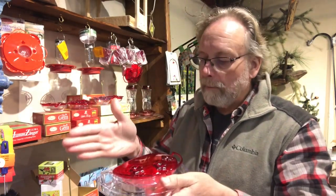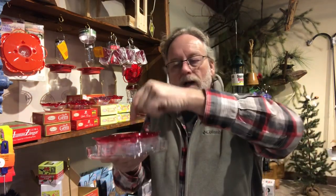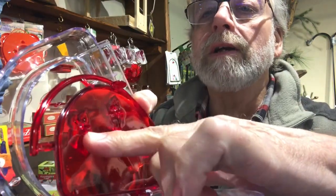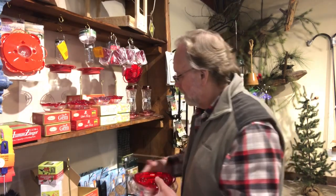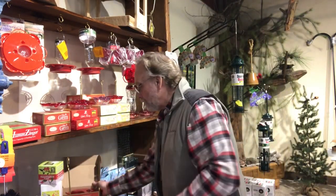I have the Gem here — one of my favorite feeders. This is a window feeder; the suction cup mechanism is on the back and goes on the window. It has a couple of different features — two pieces. The suction cup piece goes on the window; this main piece is an ant moat you fill with water, again keeping ants out of your nectar. You can use it with the ant moat or just use the feeder on its own on a window. Also all polycarbonate plastic, fully molded flowers, and you can see the nectar guards that protrude down below, keeping nectar on the inside. This is the Jewel Box window feeder by Aspects — very good quality product.